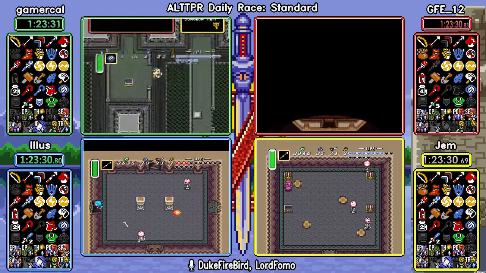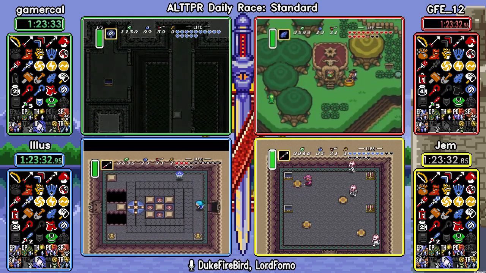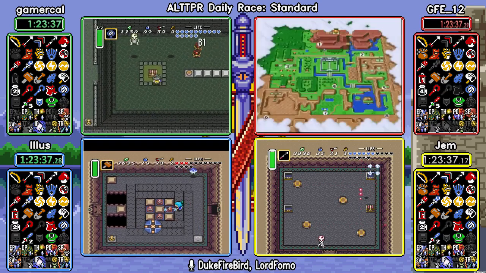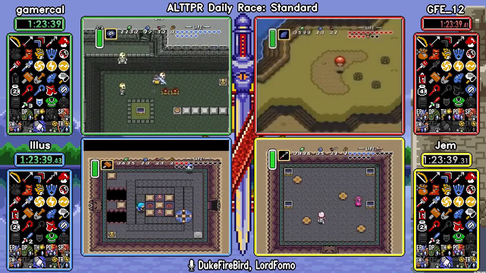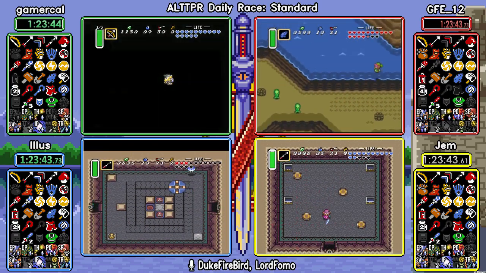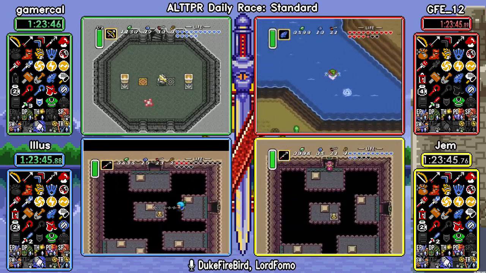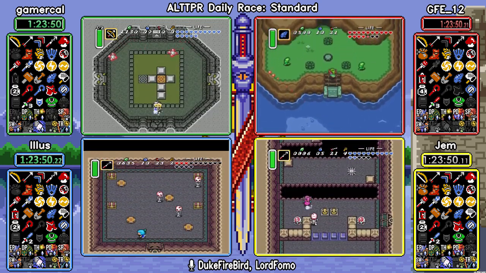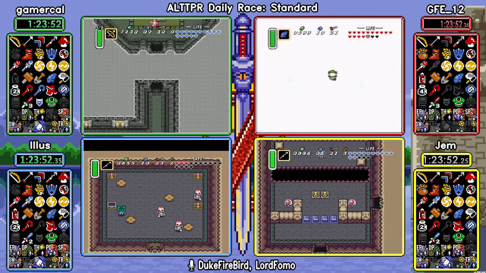Now the question, do they do the Dark Magician route? Aha. 4 and 5, not going to give us the big key. 6 and 7, still just some more keys. The big key is not there yet. Alright, let's see what happens here.